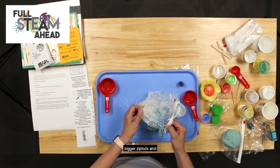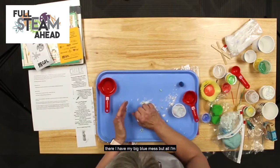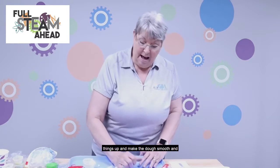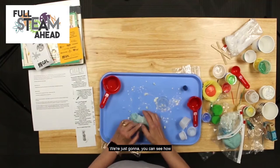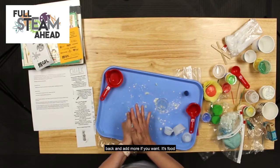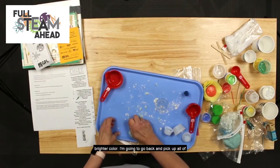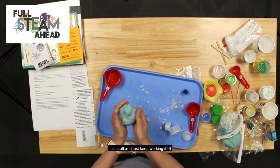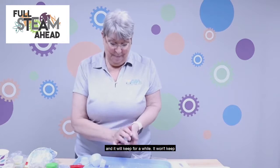The first time I did this I used a slightly bigger ziploc bag and it was a little easier to mix. So there I have my big blue mess, but all I'm going to do is knead it. If you've done pies before, you know that kneading is just a good way to mix things up and make dough smooth. You can see how the color continues to mix in — I didn't add a lot this time, but you can certainly add more. It's food-safe color; I'm just using regular food coloring. Wilton's gel color gives a brighter result.